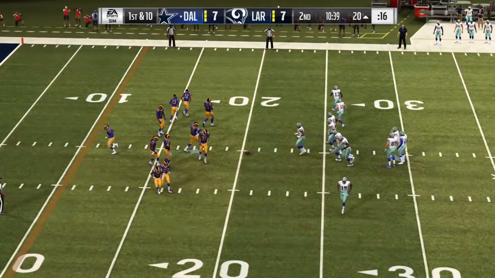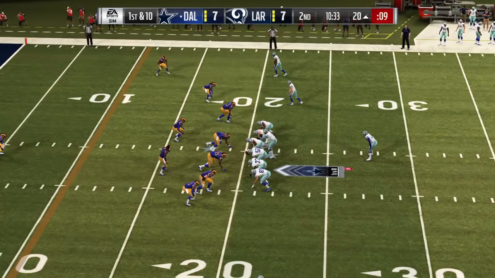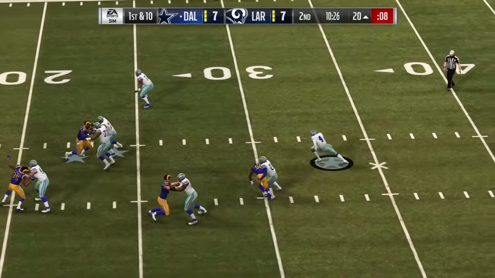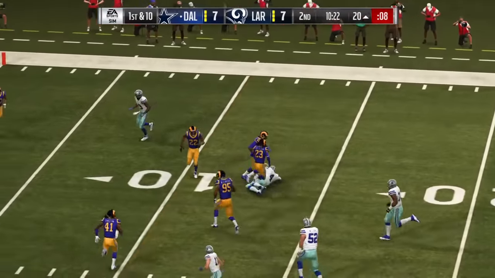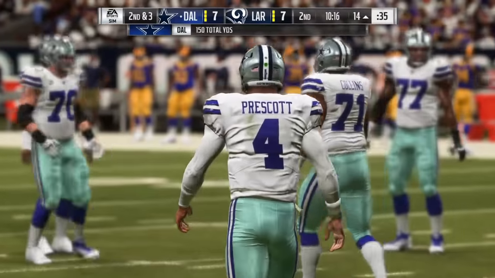Prescott going to come up 1st and 10. And he's 5 for 6 now throwing the ball on this drive. From the red zone now, they'll look to throw. Powerful running. And he'll avoid the tackle there with a slide. Nice work to get 7 out of that, and it's 2nd down.